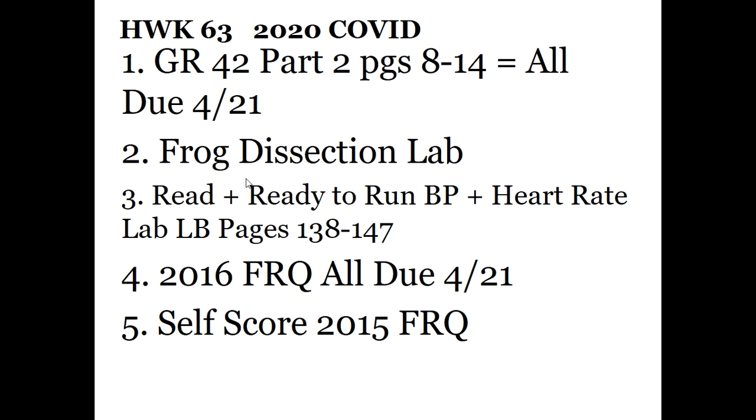Now, if we also look at what you'd be tackling after this, it would be GR42. You go after the rest of it. You'd be getting ready for a blood pressure and heart rate lab so you can understand things like systolic and diastolic. We'll talk about those in the next ETD. You got the 2016 that's coming up due on the 21st, and your self-score in the 2015. And I've just talked for way too long.